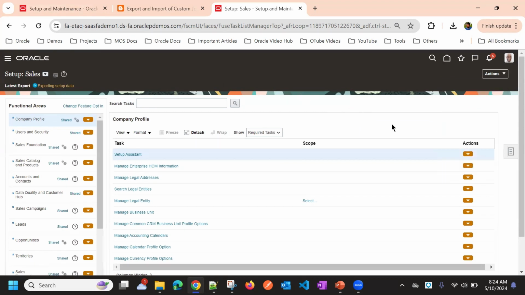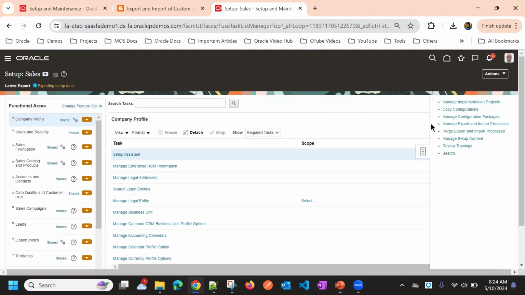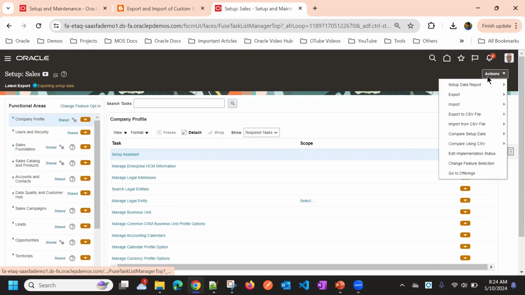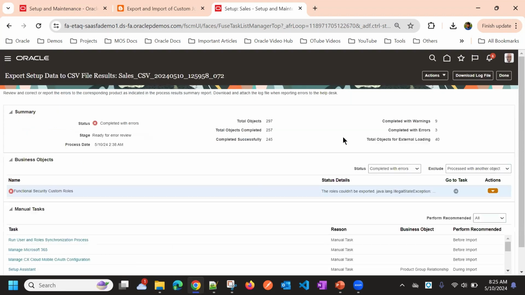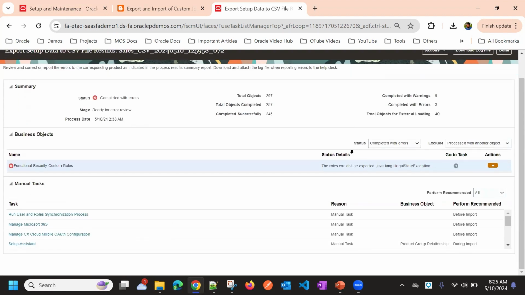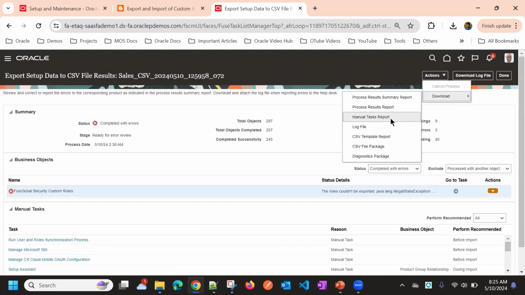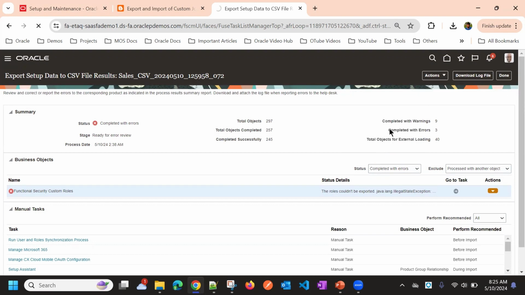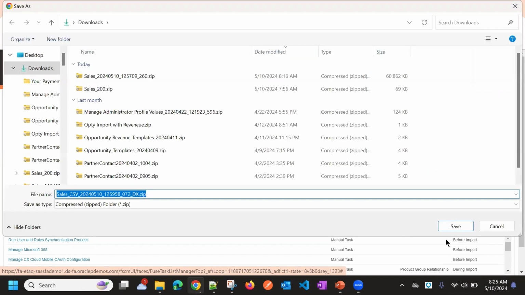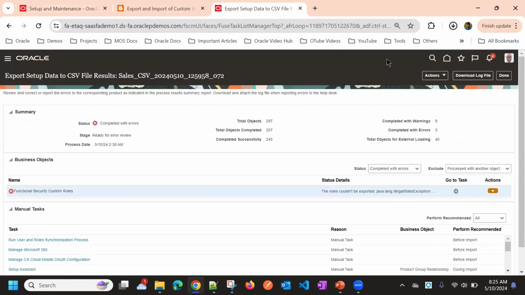One zip file will be generated. If you open that zip file, all the submodules will be exported as CSV files.